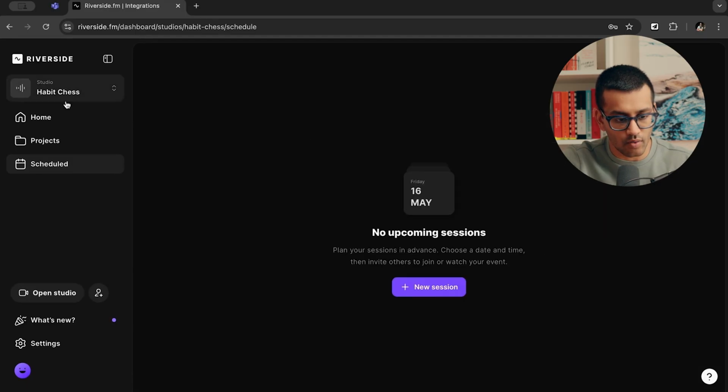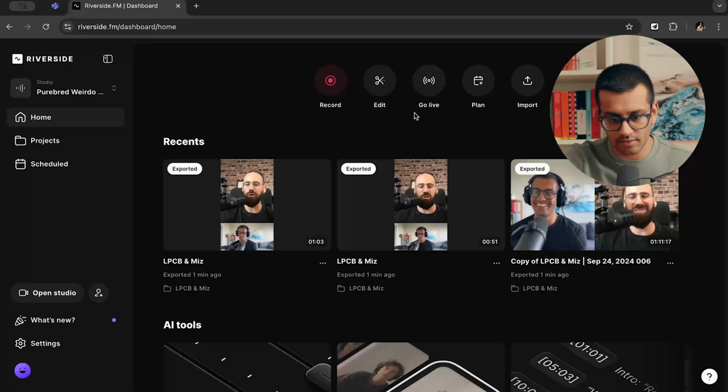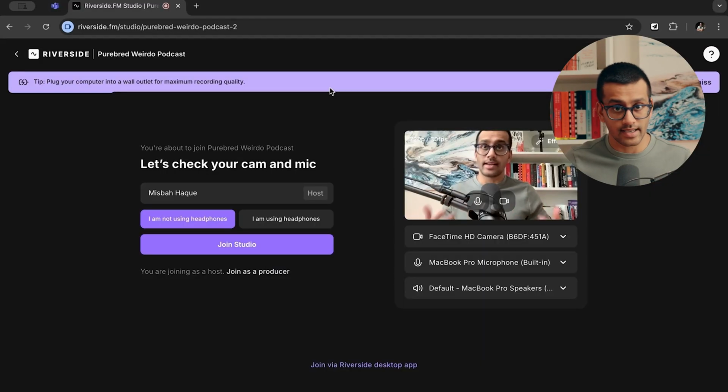And so we're going to go back over to the home tab, hover over to this top bar here, and let's start with the record. If you are doing a guest episode, this is where you're going to start your recording. When you hit that, don't worry, it doesn't start recording automatically. It gives you a chance to set things up.